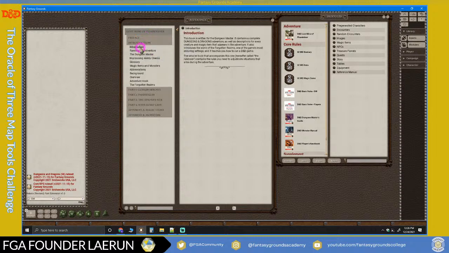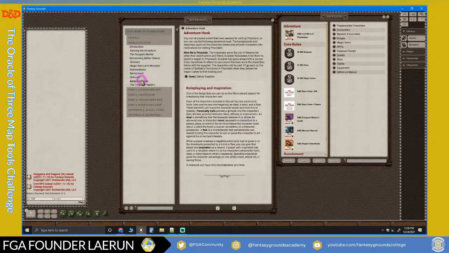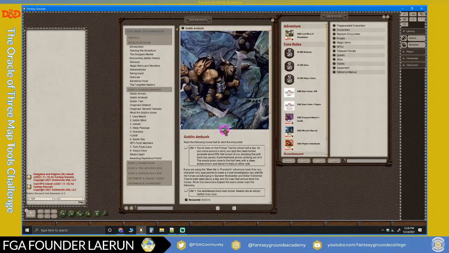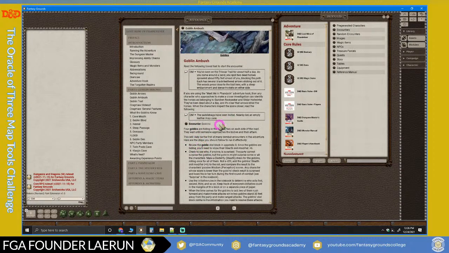If I click on the introduction and start going through, these are links, shortcuts that take you to different sections in the book. You can go to part 1 or chapter 1, click through here. All the art, the links, dialogue, all the tables, encounters, and stuff are all linked in here.